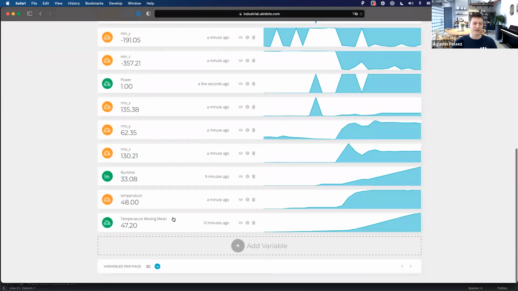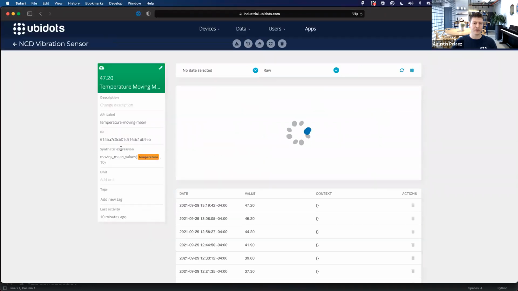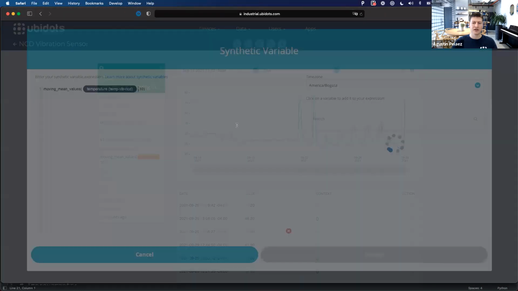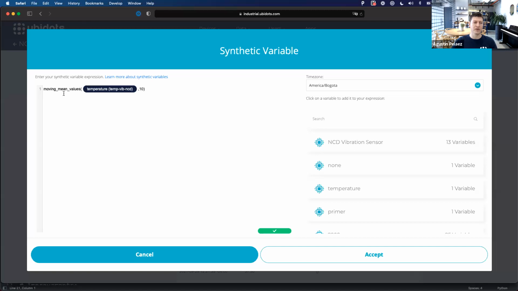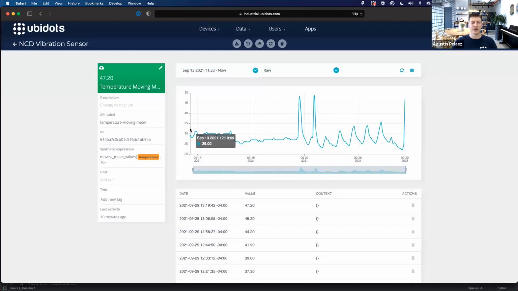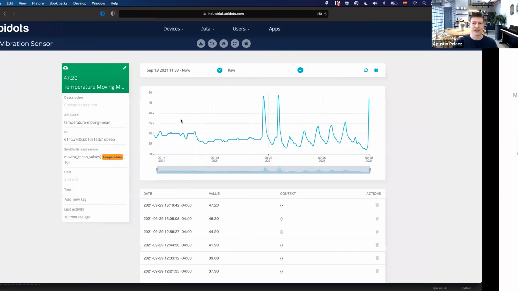I can see it here. It is as simple as computing the moving mean values of a variable. Here I picked 10. If you want to make it more sleepy, you pick a larger number, and then you can use that to again do an alert, which would be something between preventive and predictive.